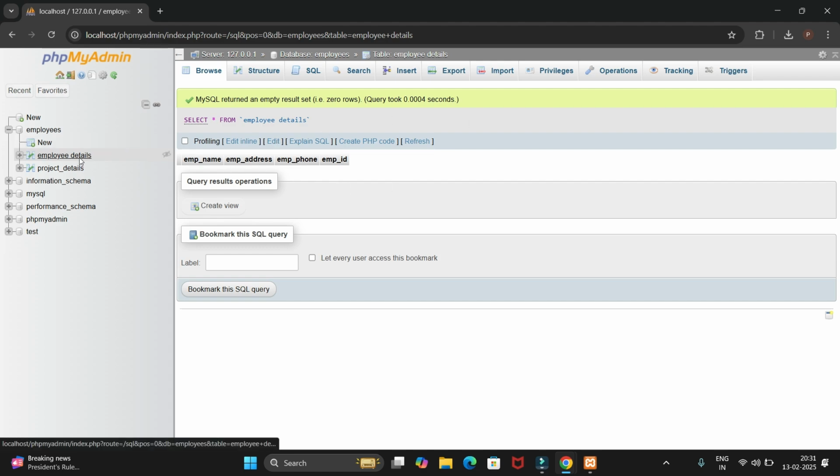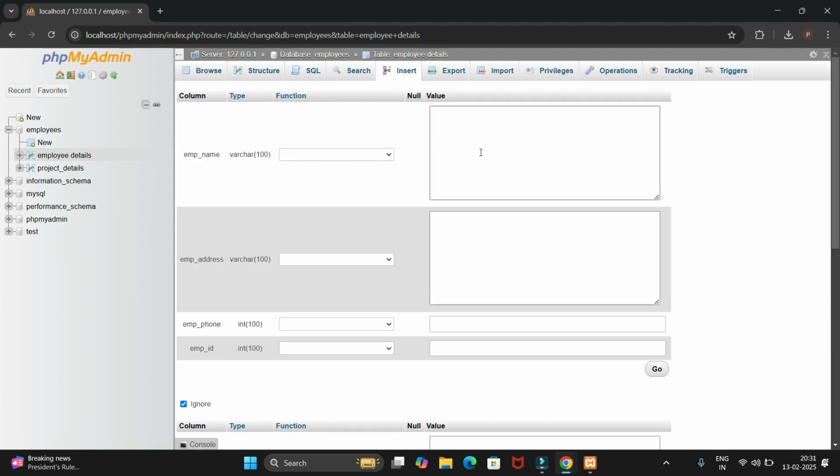For that we just need to select this table and we have to click on insert. Then we'll get this page. Now we have to enter data. So first I'll enter name as Ram. Address will be Delhi. Then phone number will be this, and the employee ID was 240230 for this Ram.